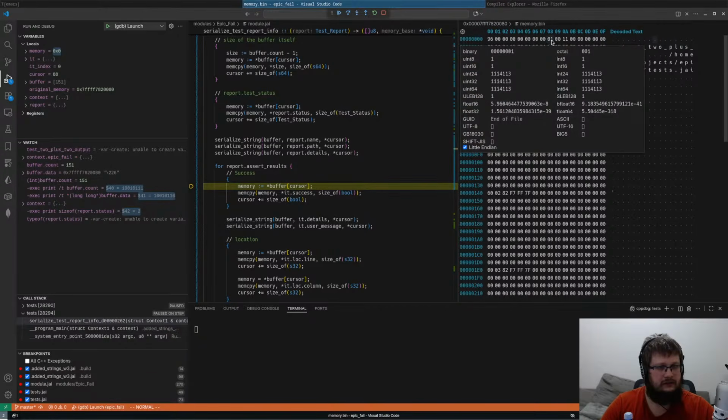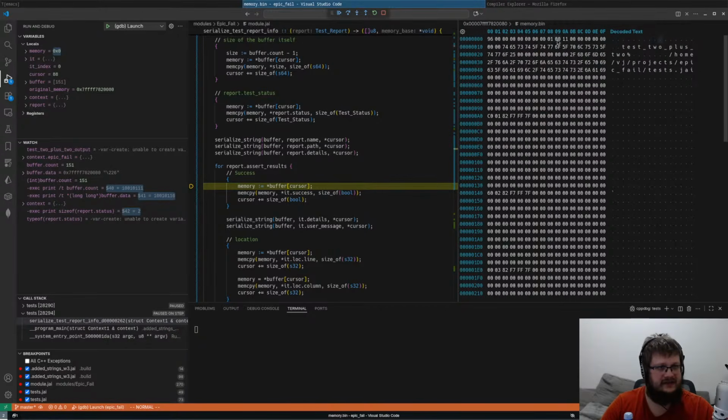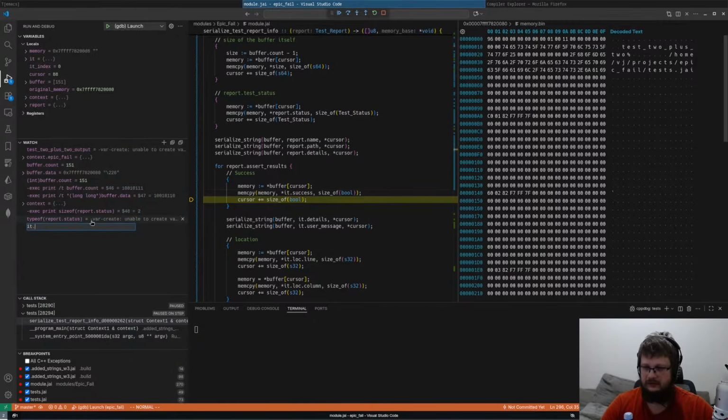One status, 2 bytes, yes. Now we have this count. So we do boolean, which should be 0, by the way. Wait, does it not have it? Oh no, it has false. Interesting.